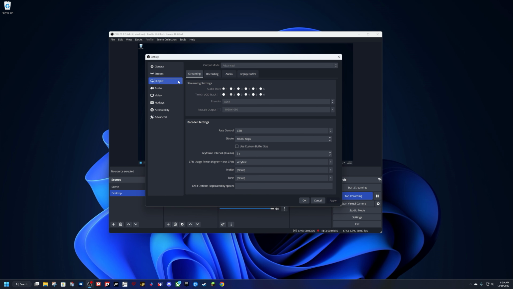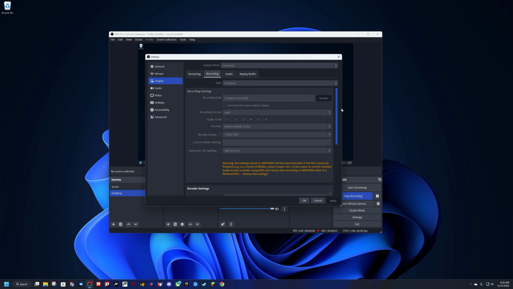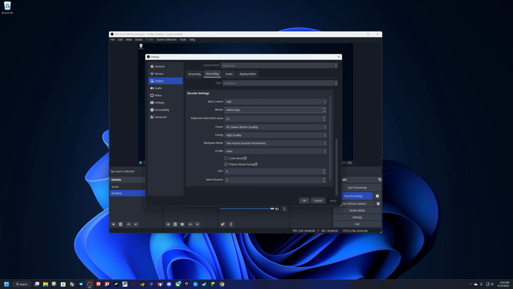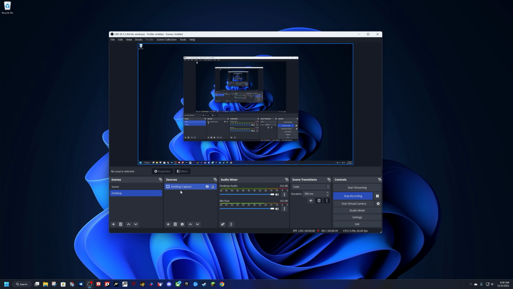Go into settings. Go to output. Make sure you're on recording. Now hopefully these didn't change. Now they look okay. Things you can change. Come down here. You can change your bitrate. Go to a lower bitrate if you need to. You can go to lower quality. If it's not running at this one, change it. Go up to the next one. Try it. Go up to the next one. Try it. Fine tune your system for what works best. That's what I had to do. These you'd probably leave the same. I wouldn't change anything in there. Those are about the only things I would change are those two things. And give it a try. I hope it works for you.